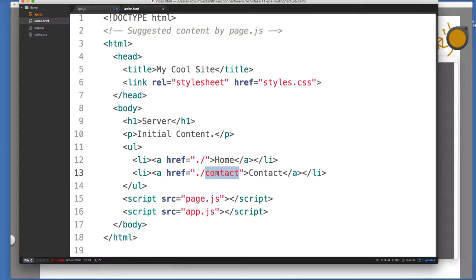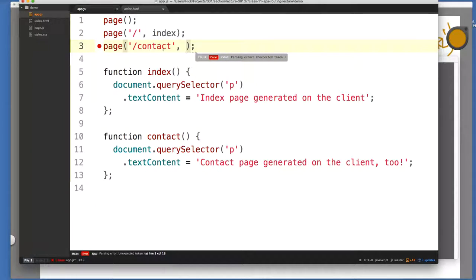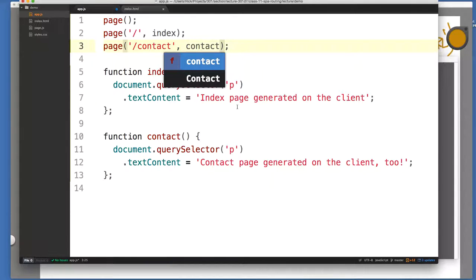We want page to be able to intercept this href that we've placed in here. So we will have it invoke our contact function. So page is what we'll be invoking our functions in this case.